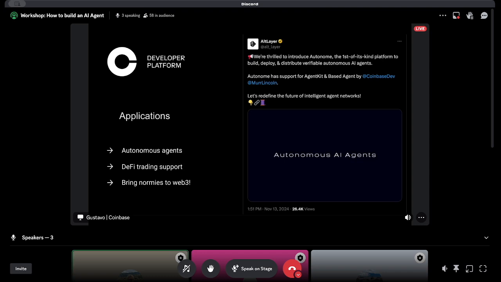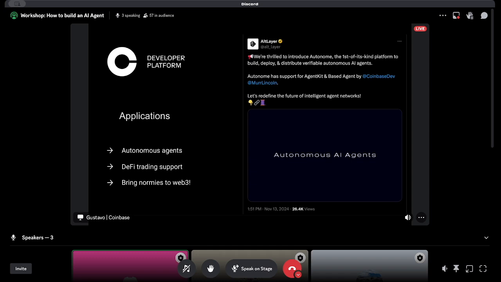Yeah, and here are some of the things that we're thinking about as we start to build out these AI agents: fully autonomous agents, DeFi trading, and then as well just bringing the average person into crypto. They don't have to ever deal with signing up for a wallet. They can just on-ramp US dollars into their agent, and allow their agent to handle the rest for them. And with that, I will hand it over to John to start talking a little bit more about how to get started actually building this agent.